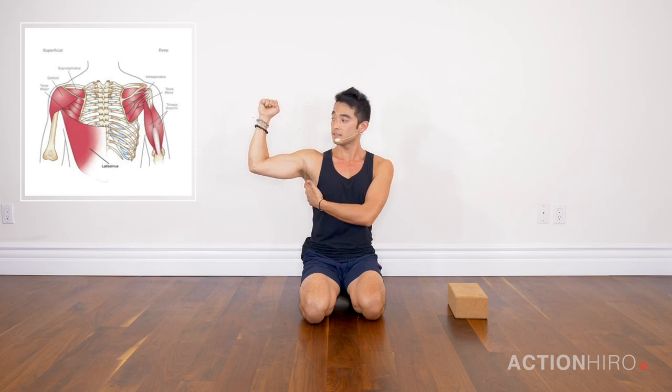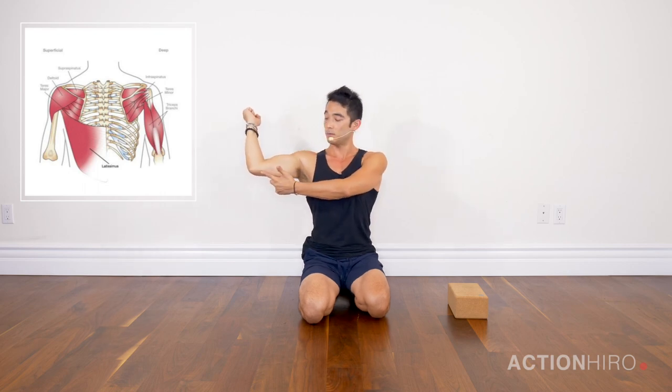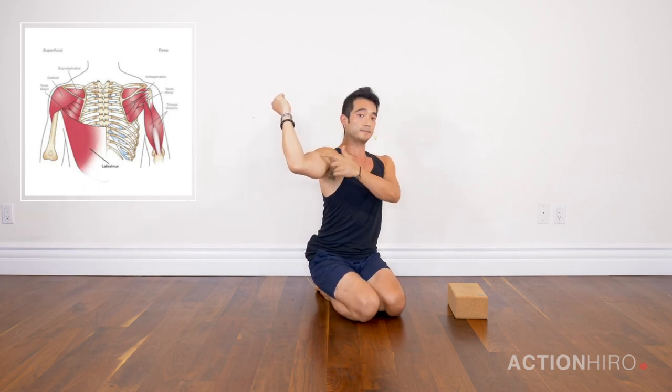So keeping this flexed, take it back as far as you can go. Go to about 80% to start. And when that feels okay, making sure you're flexed, take it into 90, take it into 100, all the while keeping the elbow in line with the shoulder, okay?